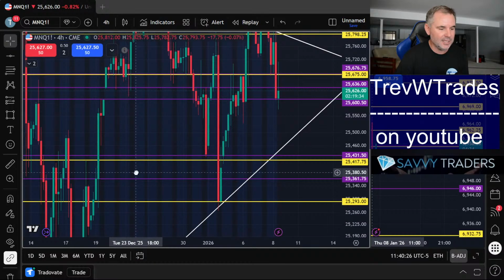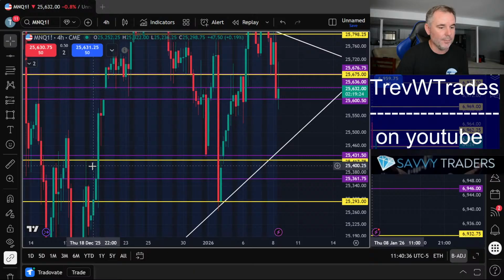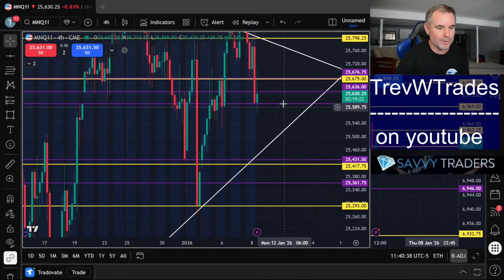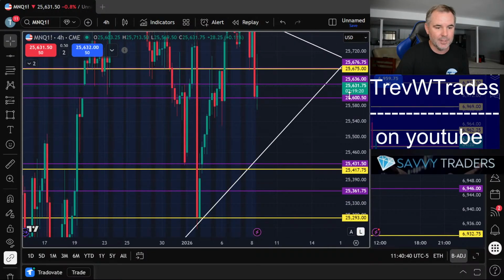So do you guys see how I get the support and resistance? If you're looking for support, you need to find where it struggled to go up below us. At this time we're right here. This is the price of the market right now. So if we're looking to see where it's going to bounce, we need to find where it struggled to go higher. So it struggled to go higher here.